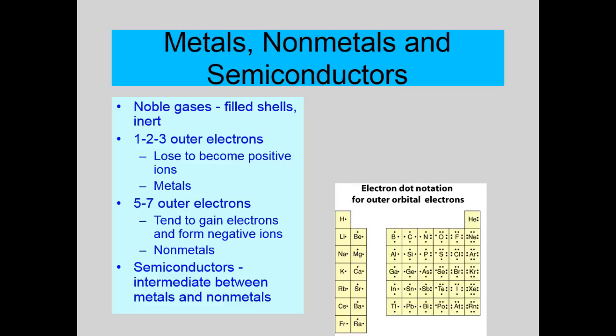Now they're giving you another way to express your configurations. This is called the dot notation, electron dot notation. Hydrogen just has that one electron and one dot. Helium, 2 electrons, but that's a filled outer shell. It's not 8, it's 2, because s can only hold 2. So it's a noble gas. Lithium has whatever helium was plus 1 outer electron. Beryllium, whatever helium was plus 2 outer electrons. Jump over to boron, helium plus 3 electrons, carbon is helium plus 4, and then they start pairing up.